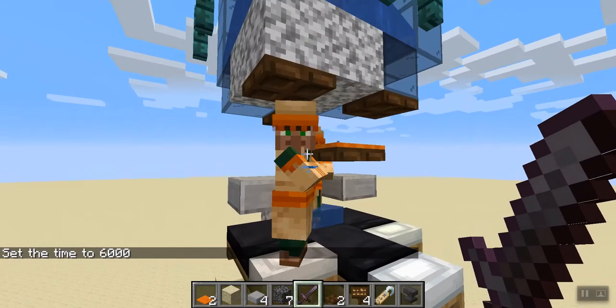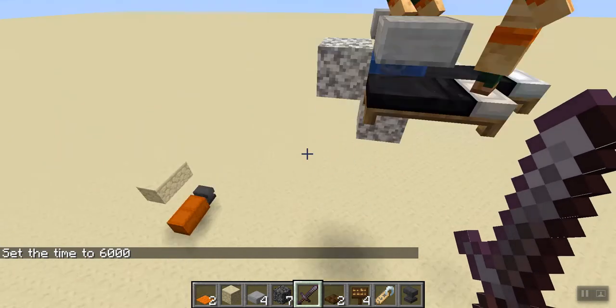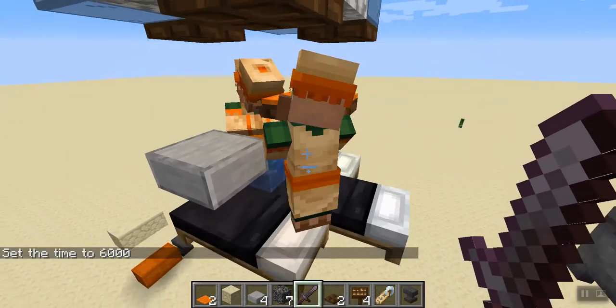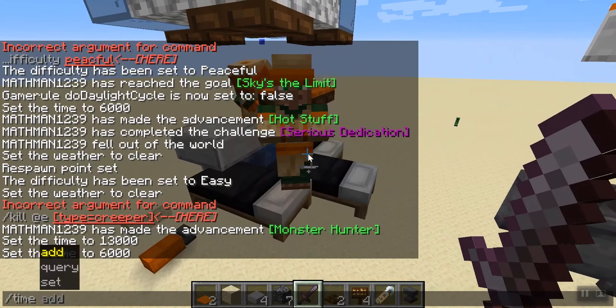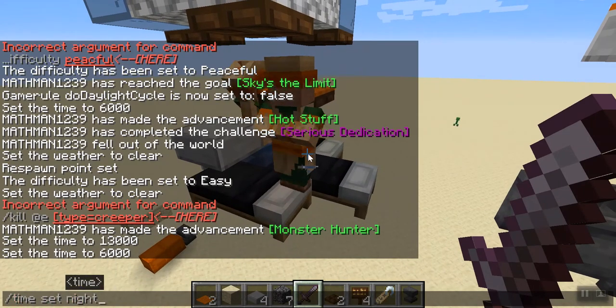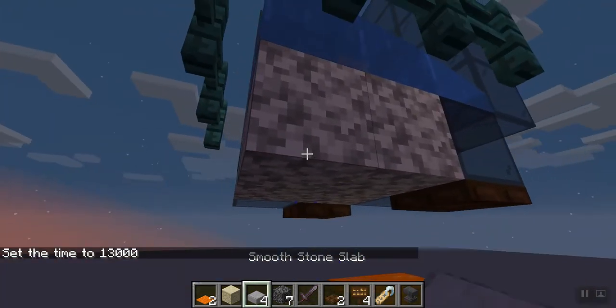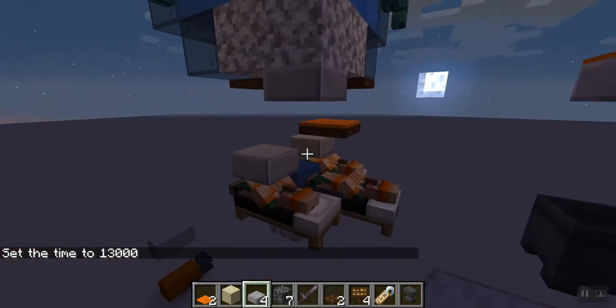And if that happens, then you'll need a slab right here. So, yeah, this is all part of the process. So we'll do time set night again. Time set night. And this should put them to bed. What you want to do, destroy this. Place a slab. Now, test it again.